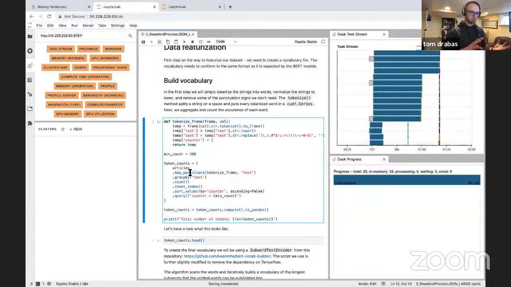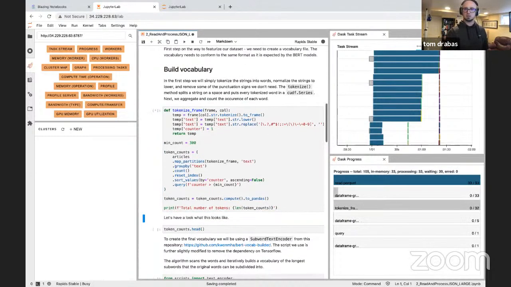So the map partitions, just to level set for those unfamiliar with how Dask data frames work: Dask data frames are effectively collections of either pandas data frames or, in the case of Dask cuDF, cuDF data frames. Underneath the hood, every single partition is effectively a cuDF data frame. So map partitions takes and processes every single partition at a time, applying this particular function to it.